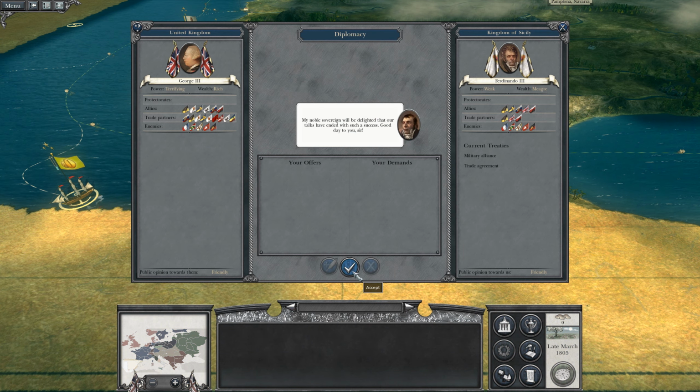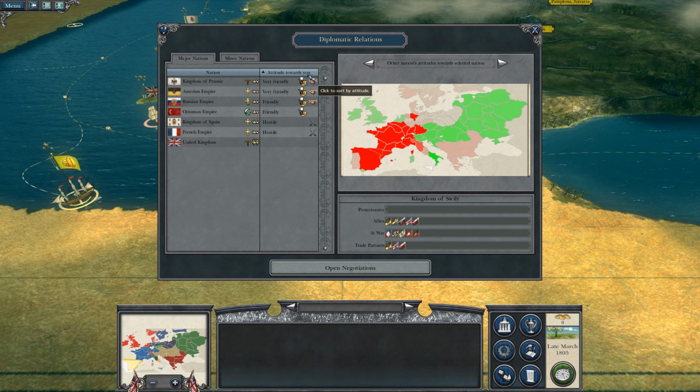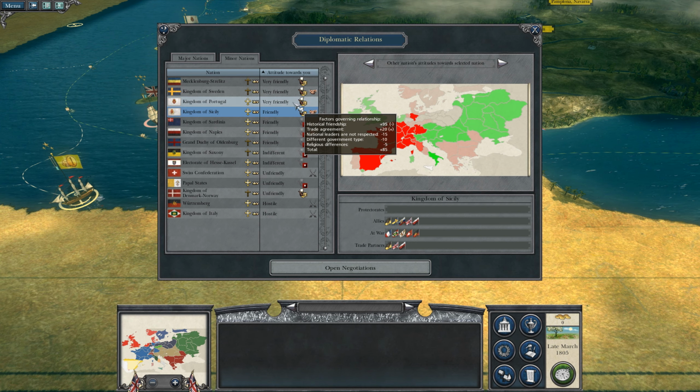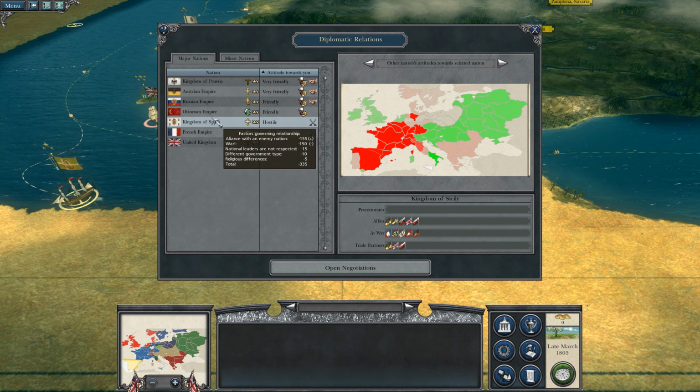We can get trade with a couple factions here. Let's get trade with Sicily. We're still at war with Switzerland, Württemberg, and Italy. That's something we have to watch out for.